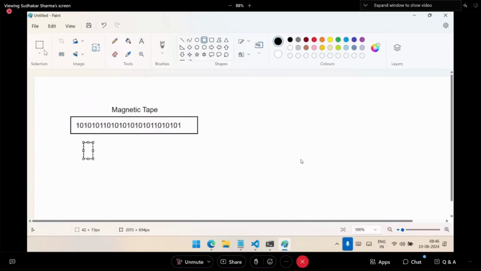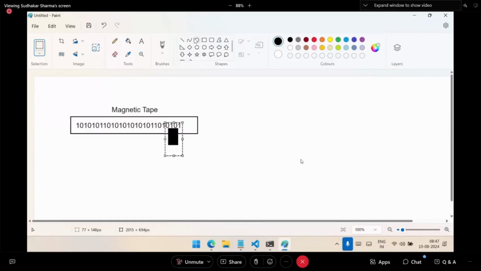Do you know what happens in a magnet tape? When data is stored in an order, usually a write head will go. A head will be there. Tape recorders, VCR, computers, they have a head. This head reads the data in sequential order. If we have to read the previous, do you know we have to rewind and use? Have you ever listened to tape recorders? I want to listen to previous song, then rewind and listen. Because data is already in sequential order, there is no problem.